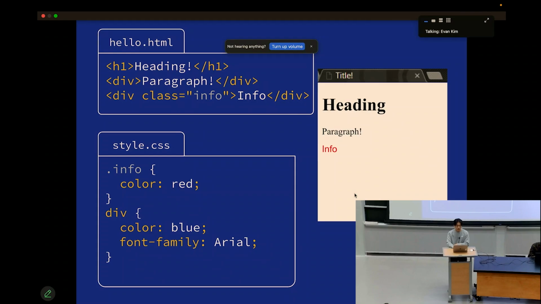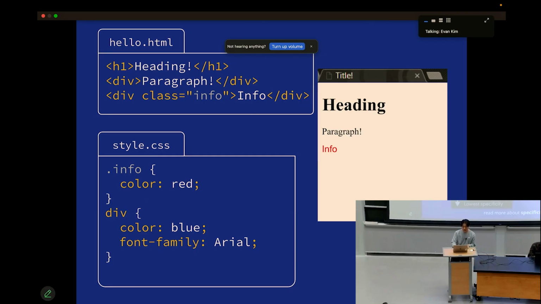What this means is, if you have some CSS code like this, where you have a class like info and you set the color to red, and then let's say you have the lower specificity div, which sets the color to blue, then the div with the class info takes on the color red, because the class takes higher precedence over the HTML element. Okay, wait, ignore the paragraph, that should actually be blue. And we see that the Arial font family is still applied, not on the paragraph, but on the info still. So that's wrong, but my bad.